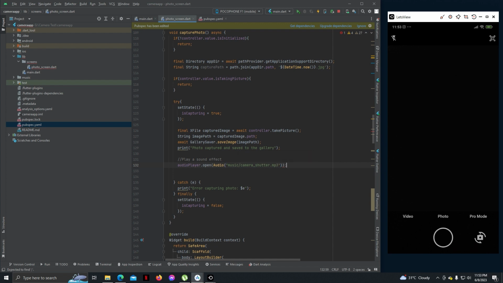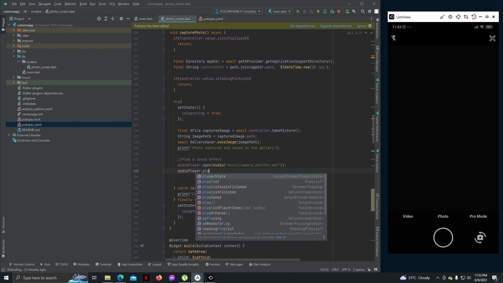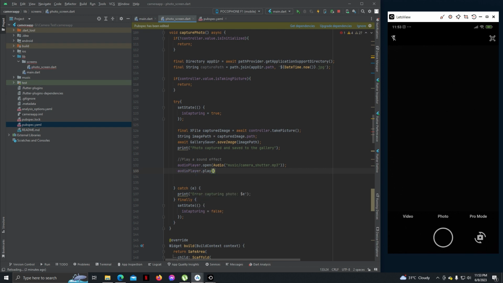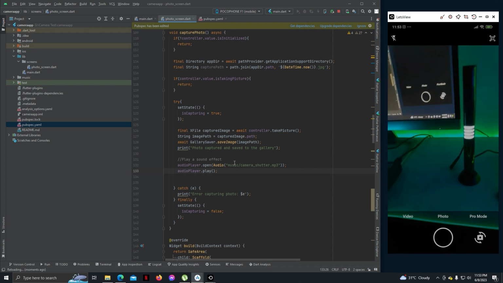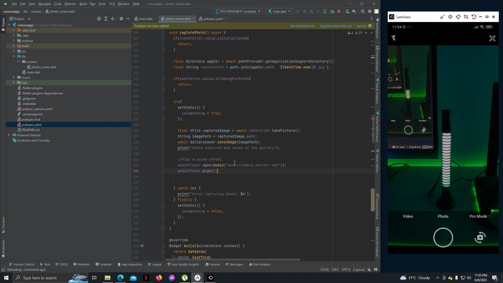You can use any music you want to your liking. So then we can add play. So now when we capture image, it should give us a sound effect.